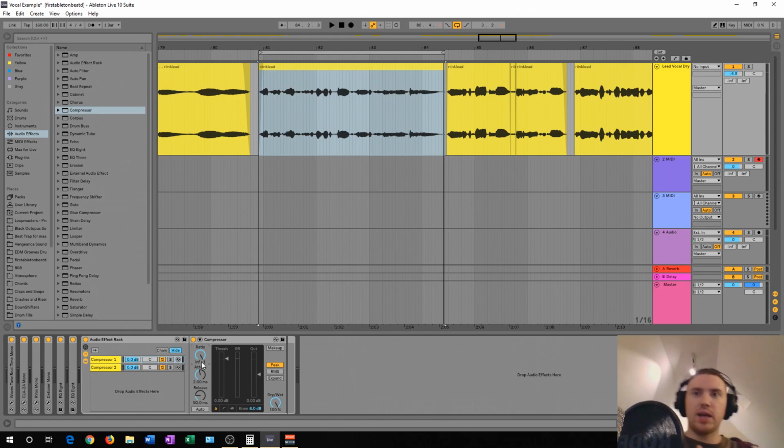So if any peaks go above the volume set, the threshold, it'll completely smash those down. And attack, I'm going to slow that attack down to like 40 or so. The reason I'm doing that is so I can let that initial transient of the different words come through before it's compressed, and it'll make it sound a lot more natural, I guess. And that release, we can fudge with that a little bit, but let's see.